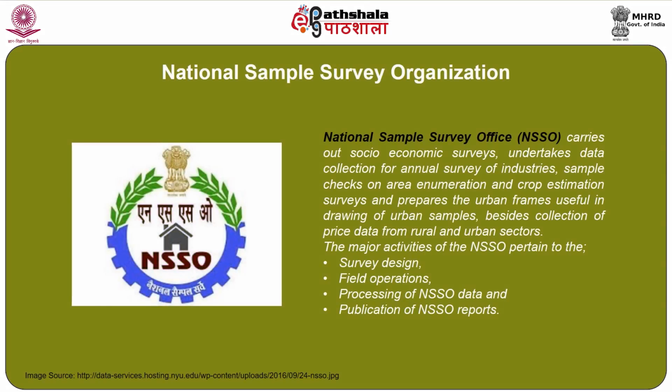The National Sample Survey Organization carries out socio-economic surveys, undertakes data collection for the Annual Survey of Industries, sample checks on area enumeration and crop estimation surveys, and prepares the urban frames useful in drawing of urban samples, besides collection of price data from rural and urban sectors. The major activities of the NSSO pertain to the survey design, field operations, processing of NSSO data, and publication of NSSO reports.